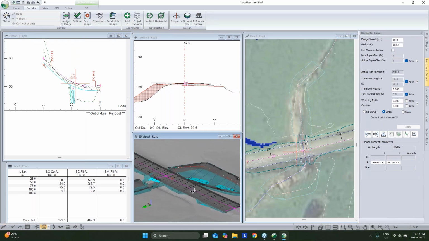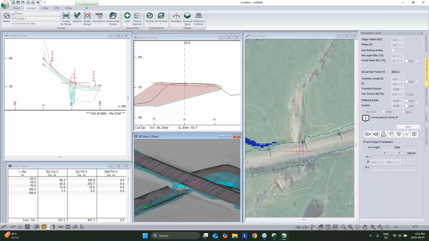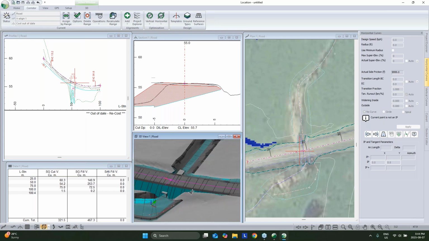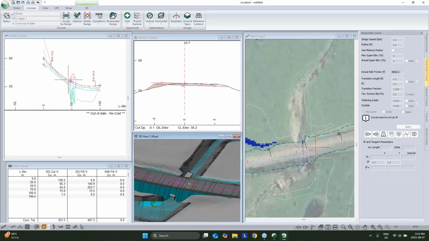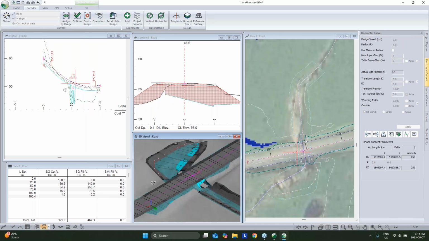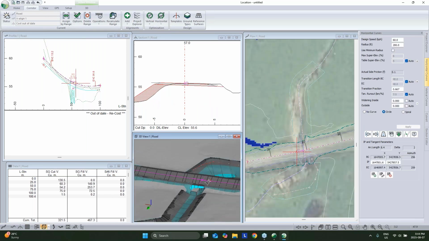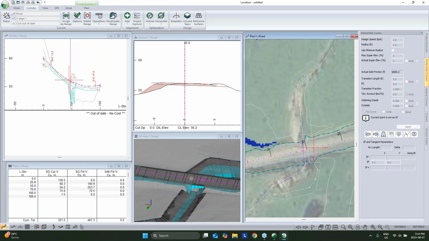So I've got my gravel road, but as we deal with our actual crossing here, we probably want to have some armor on either side of it. So I'm going to go from station 45 to 50. Actually, I'm going to add in an extra report point. Sure, we'll go 46 to 57.